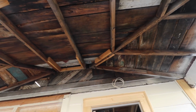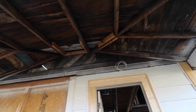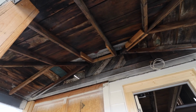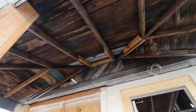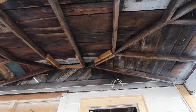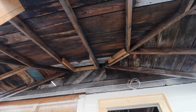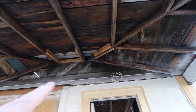If you remember, this used to have a flat ceiling starting just above the door at the siding, and then it was paneled in something like wainscoting. So I removed that to make some repairs in the framing, but now I'm going to stick with the vaulted ceiling. So we need to cover the framing somehow and then do some sort of siding right here.